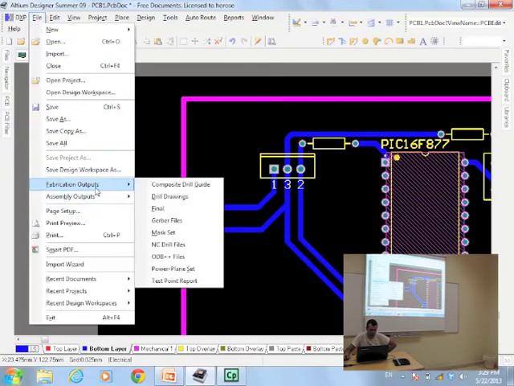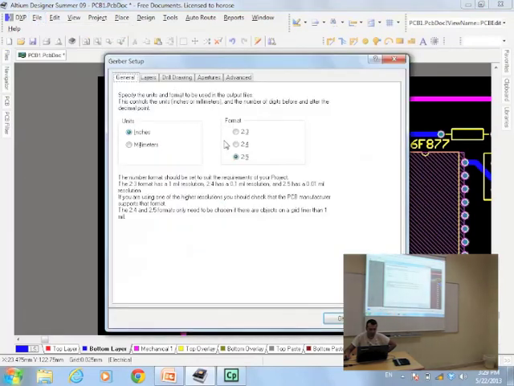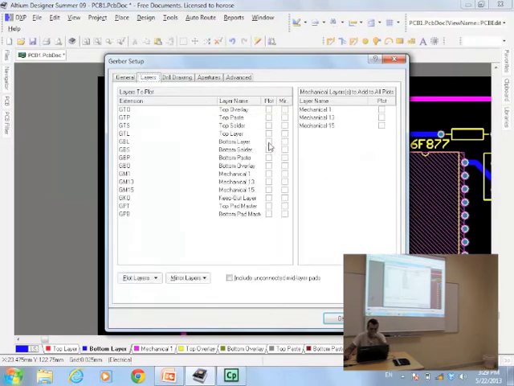File, fabrication outputs, Gerber files. This is okay, millimeter. Layers. Okay, give me the bottom layer, the thing I want to build. What's that pink line for? The pink one is the board outline, meaning where my board corners are. I want to cut them on the device, so I need to have a reference to cut. So I call it keep out or outline. I say okay, give me this one and give me the keep out.